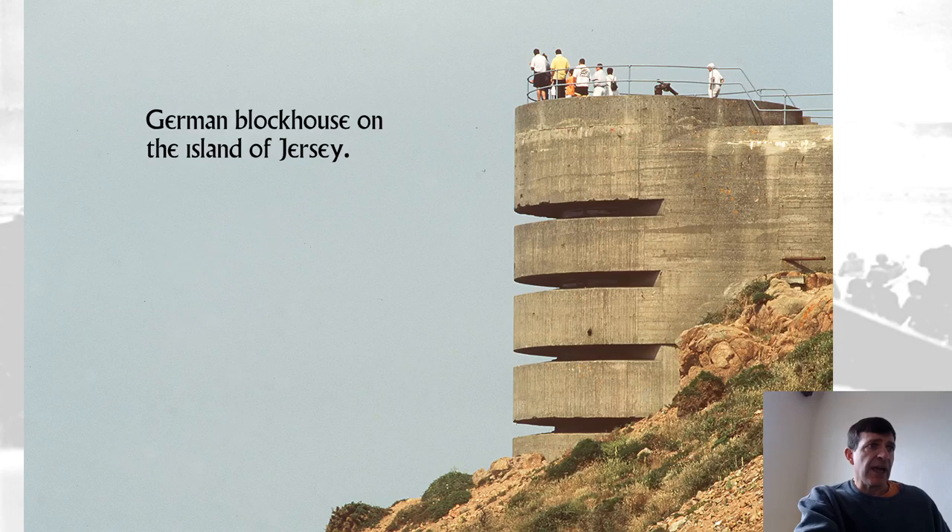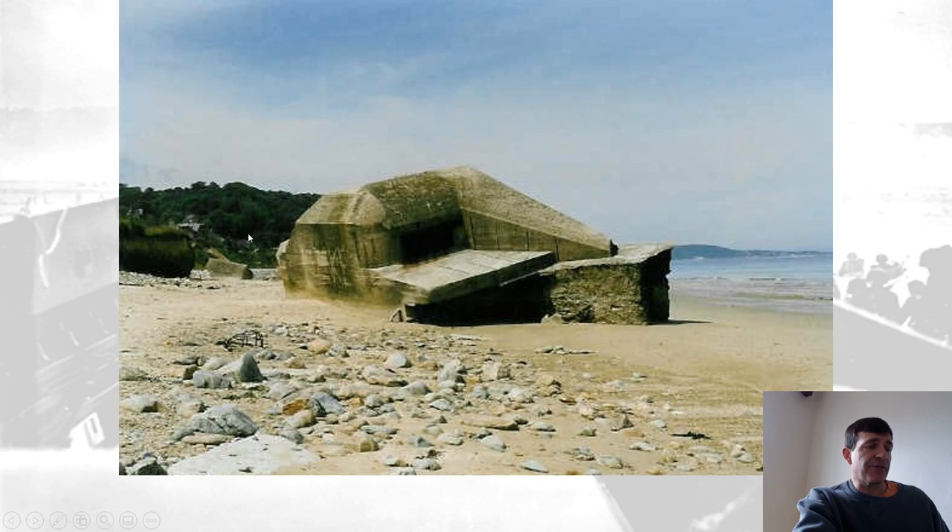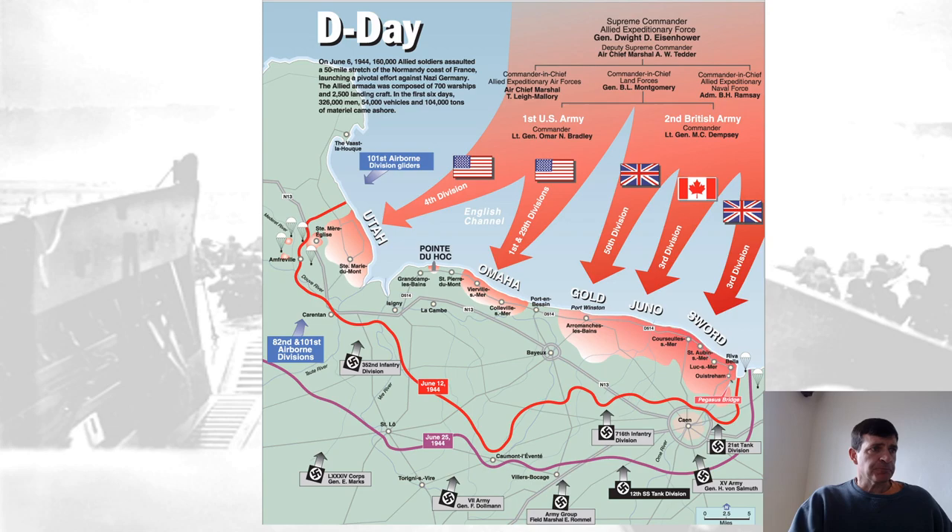The defenses had some effect. That's actually on Jersey Island, but there's one like this at Calais — one of the big observation posts with multiple decks to guide all the German artillery along the coastline. That is at Omaha. And there are a few beach defenses still existing, partly blown up by the Allies to make room for roads to get off the beach — they're just still there.